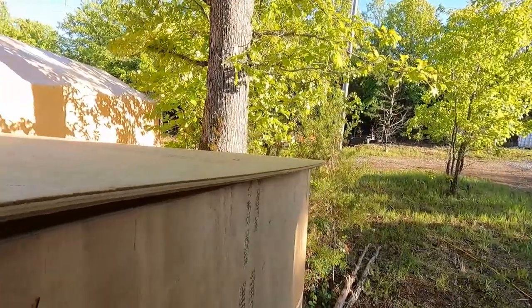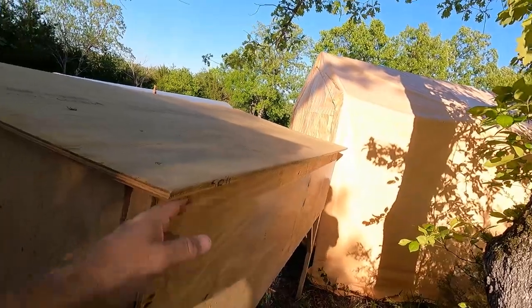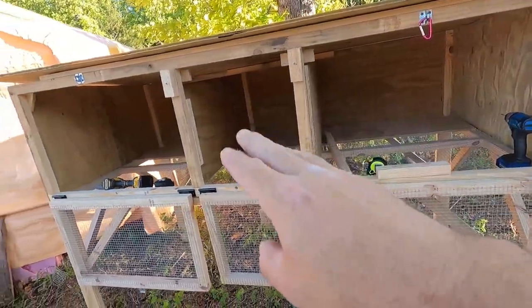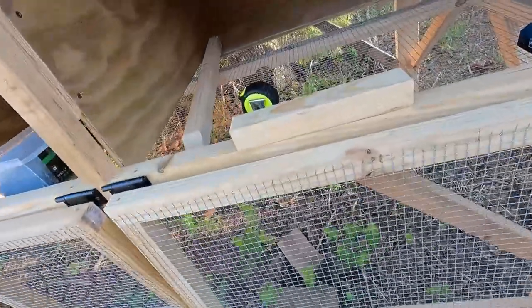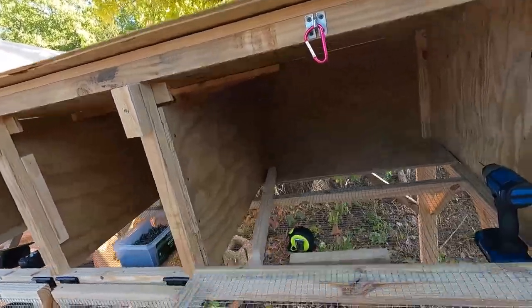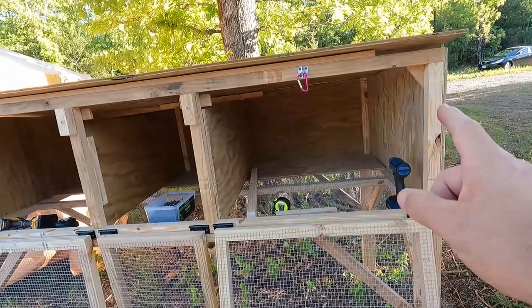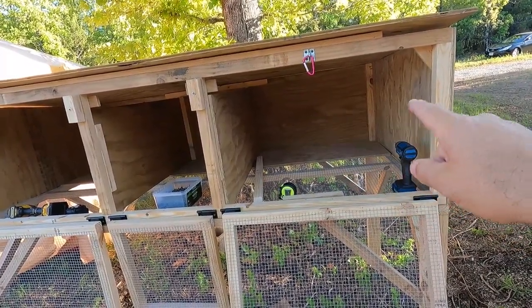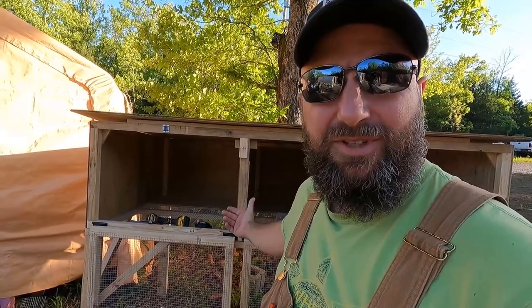We just have the plywood on there right now — waiting on mama to come down and do a little overhang there. We're going to put metal on it. They'll have a doe, a buck in the middle, and a doe over there, and of course these close up. We're a little curious about ventilation — we may end up having to cut holes in the sides. I want to try to leave the back so they have a totally enclosed area that can't get wet, but maybe towards the front we might put hardware cloth over cut holes. They're going to get a lot of ventilation from underneath and they'll be protected in the shade. First-time rabbiters — we're going into this thing full bore.